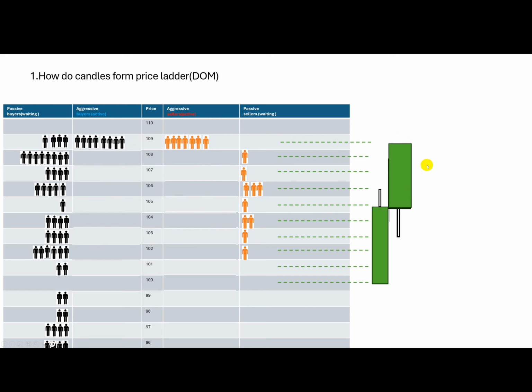For example, if we have a candle forming here without retesting this shadow, we will have a fair value gap or imbalance in buyers and sellers. It means that there are some passive buyers who cannot find any seller, and they're waiting here. So the price comes back and retests this area to wipe out these passive buyers. These are the things that happen based on the volume, and we're going to see it on the chart, and you can make sense out of them.